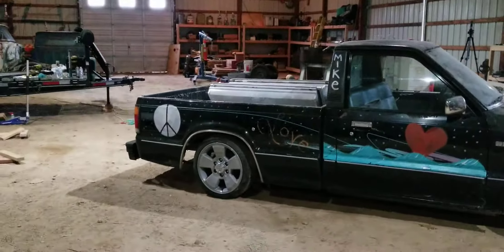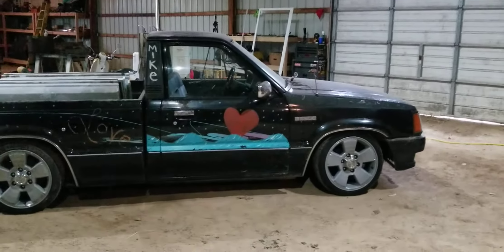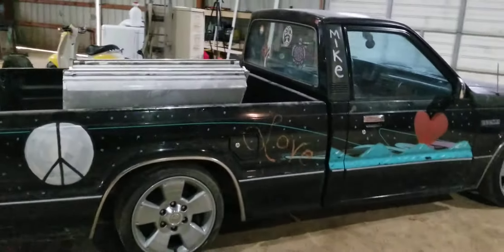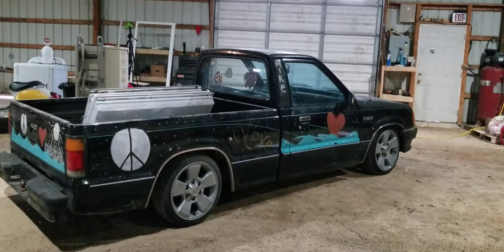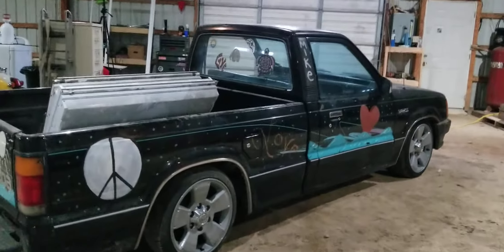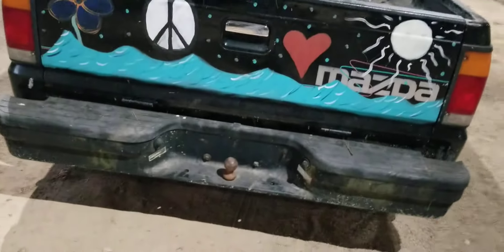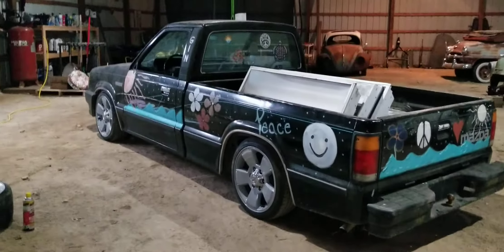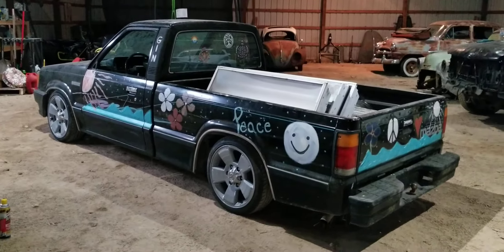It sits pretty good. Clean it up some more and it'll be a pretty decent looking little truck that somebody can cruise around and enjoy. We're going to leave the back bumper on it — so many of these trucks have had the bumper pulled off, so I kind of like the look with it on. The biggest thing is out of the way: the truck's lowered and has some wheels on it. Looks pretty cool.